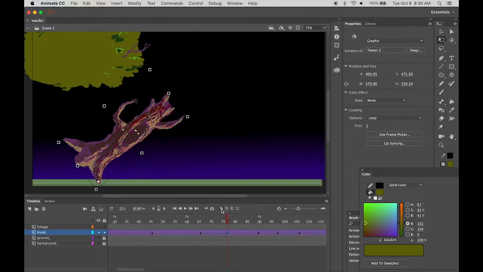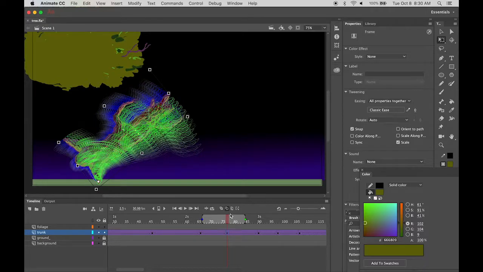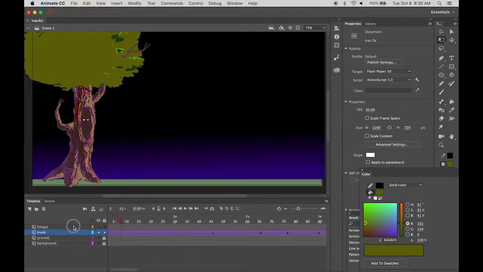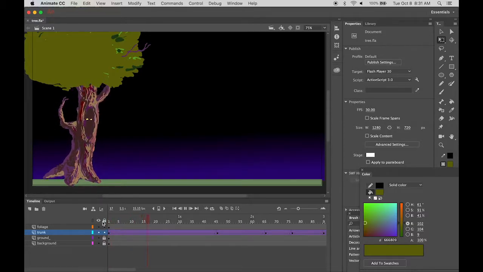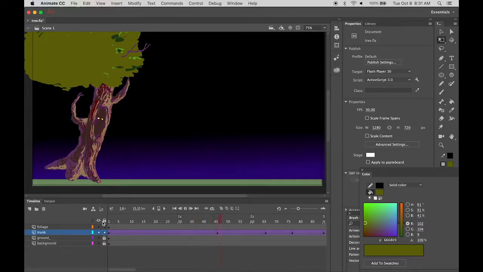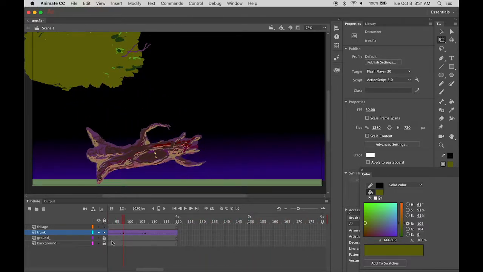And I can turn on the onion skins. I'm not sure how instructive it's going to be. That's kind of messy. It's not going to help me with such a, I'm at 30 frames per second. I have a lot of frames. I'm not sure the keyframe or the onion skins are really going to be that instructive for me at this point. So it's already doing it.